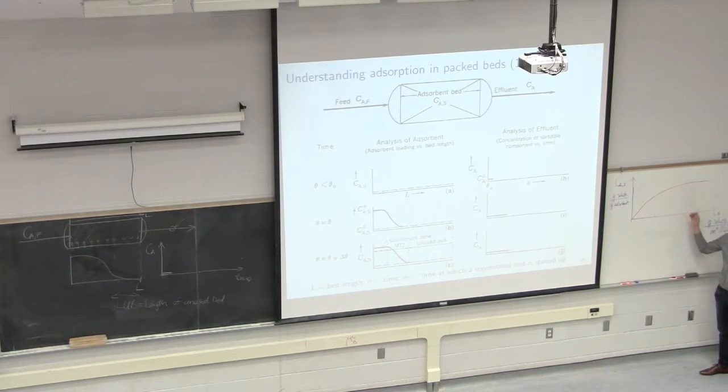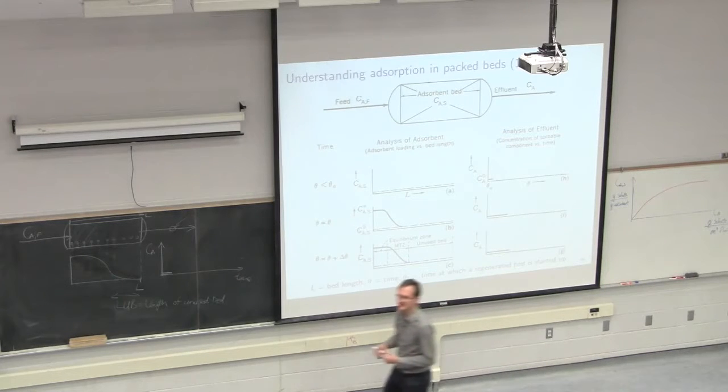Are we on the line or off the line? At the beginning of the bed, would we be on the curve or somewhere else? Just think about it for a minute. This is going to test your knowledge. Yeah? So some thoughts, on the curve, off the curve? Helen? We're on the curve because we're in equilibrium. Okay? Does that seem to make sense? No? Doesn't seem to make sense?